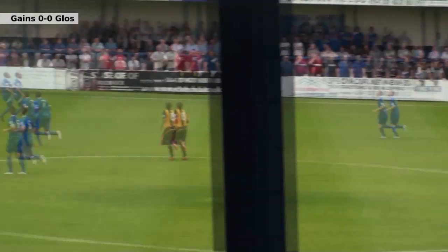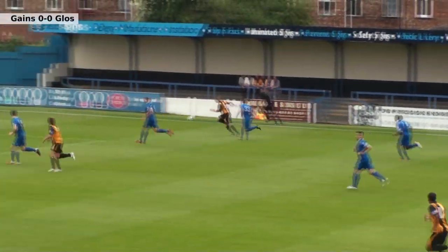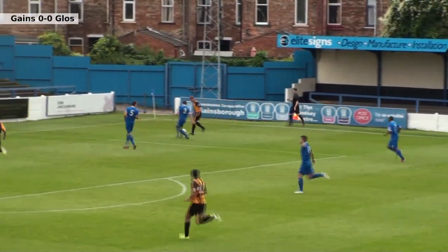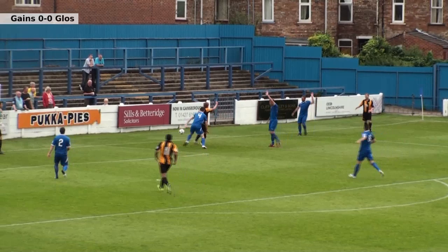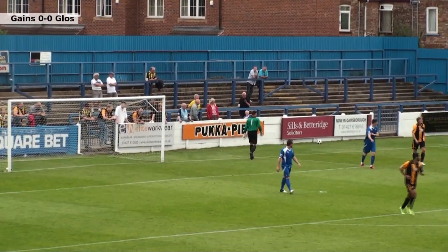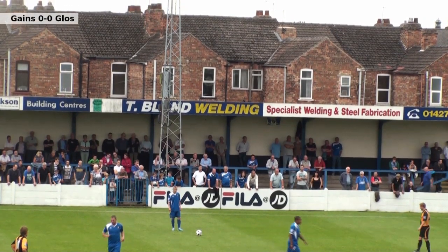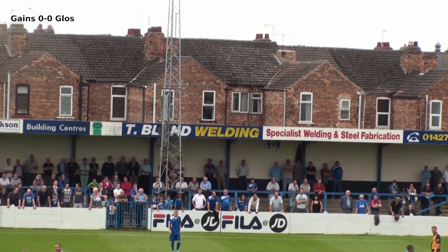Thompson making his senior debut for Gloucester, plays it long. Edwards lets it bounce over Ridley, and here comes Edwards on the right hand side. Edwards, Morford making the run to the near post. Morford gets a touch, and the referee and linesman between them say goal kick. Be interested to see how Tilson deals with their big centre halves today, because obviously being a young lad, he's not the tallest just yet.